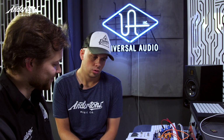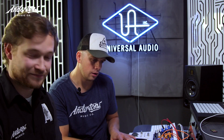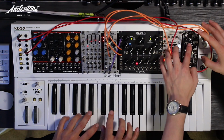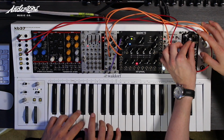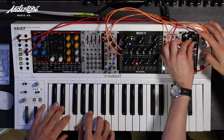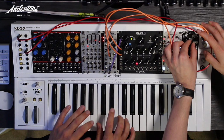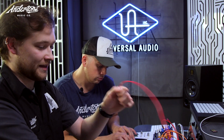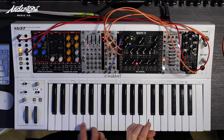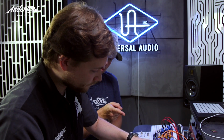So, Jack, would you like to shred a smidge? Oh, so it's monophonic, yeah? Everything in a rack, mostly monophonic. So let's get rid of some of these cables, but we've got a nice control in the middle for your filter. Show off this Waldorf case a bit. Let's grab the velocity output over on the left. Nice. Plug that into the filter. That's just the sound out of that module at the moment.